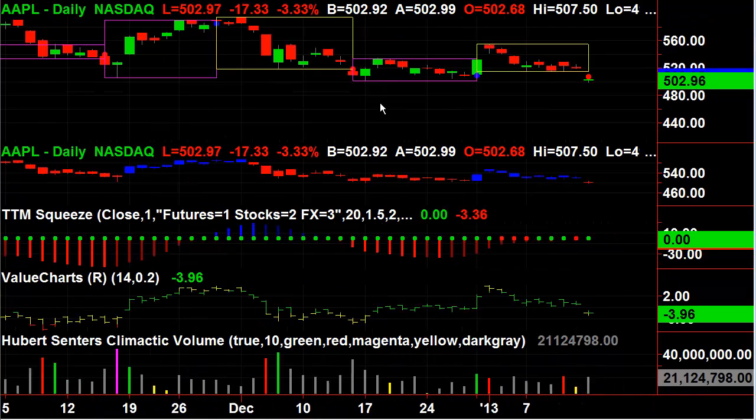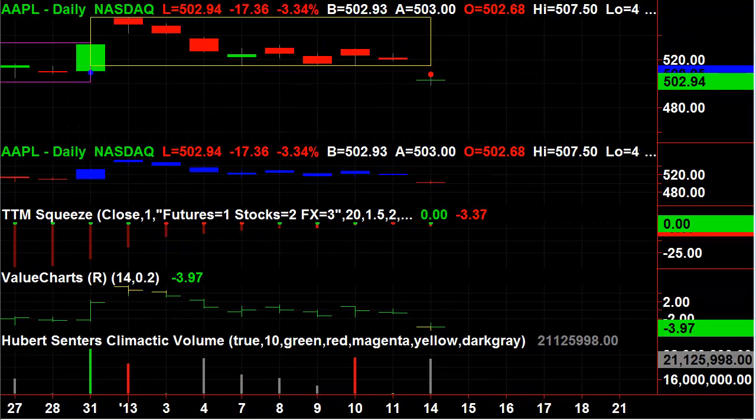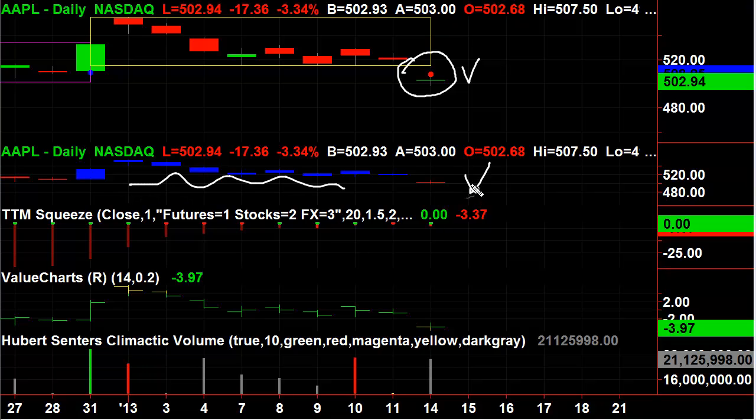Now, technically, it is starting to show some more signs of weakness. So let's draw on the chart here and show you what I'm talking about. So you've got a Darvas box breakout here. There's a check. You've got these blue bars going from blue to red. That's a check. And then you see this little red dot here with the green histogram, or green dot and then a red histogram. That's a check for lower. So lower, lower, and lower. You are moderately oversold, so it could bounce, but overall it's got more pressure.